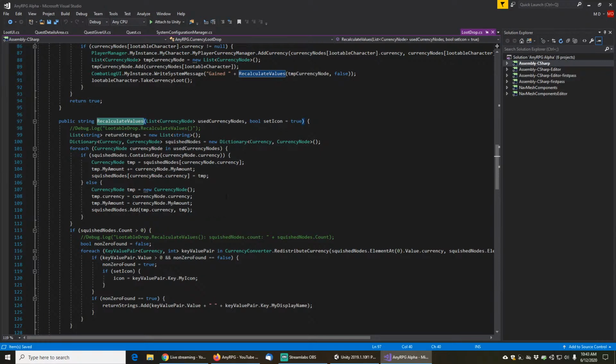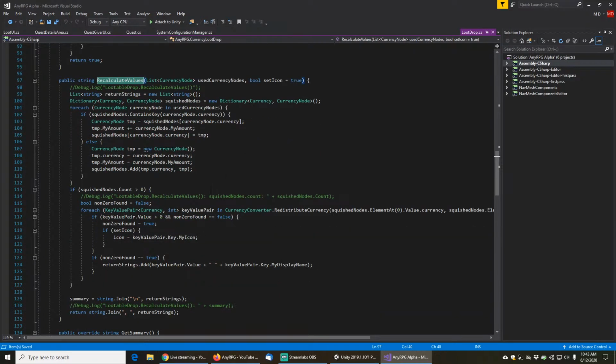I am totally okay with it doing that. So I kind of want to make this into part of the currency converter class, because the currency converter class we can access from anywhere. So this seems like the kind of thing where we would want to do that.